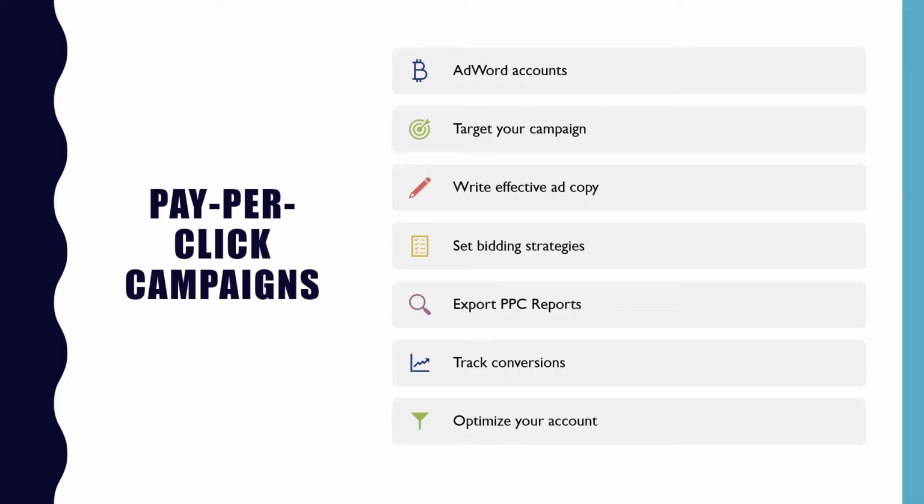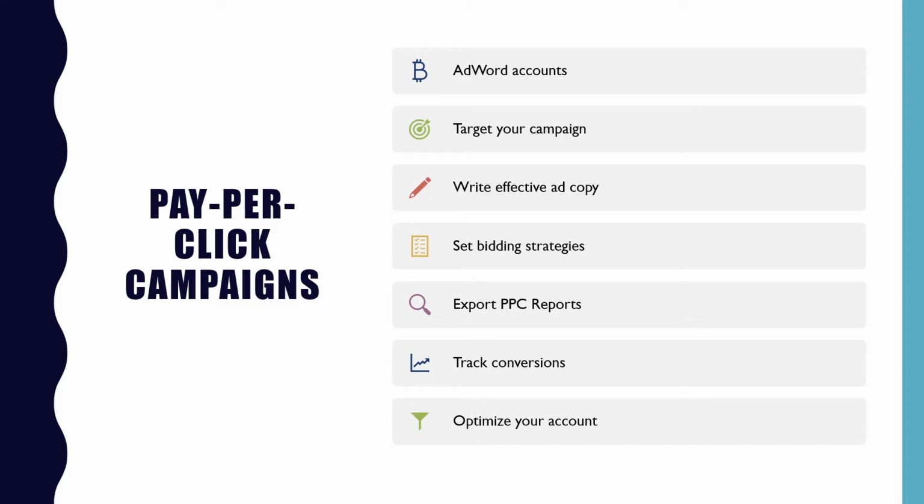So we've talked a little bit about PPC. That means pay-per-click campaigns. Your textbook is going to go into more detail on this, but some key points that you'll often see are looking at AdWords accounts, looking at how you want to target your campaign, and figuring out which keywords would give you the best value for your buck if you're going to invest in a couple of them to try to drive views.